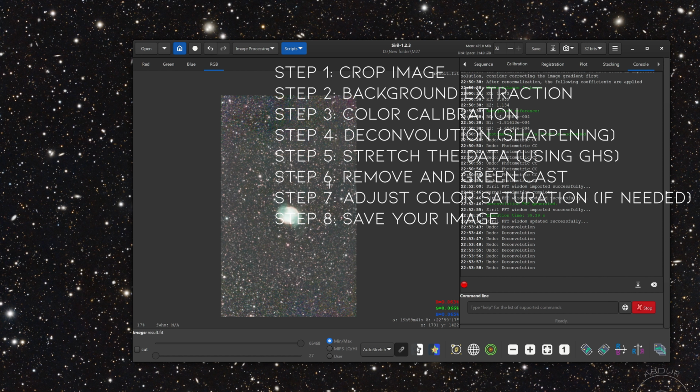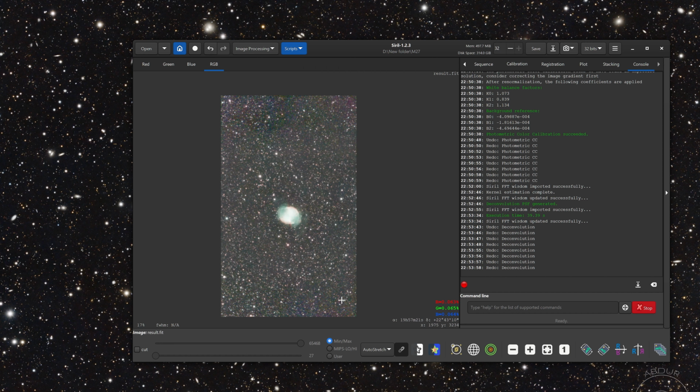Now the next thing we want to do is properly stretch the image. Now you might notice that there is some blotching and a little bit of noise in the background. I didn't bother trying to correct that at the previous step because when we finally stretch the image properly, the background will be much darker and any imperfections will not be visible.